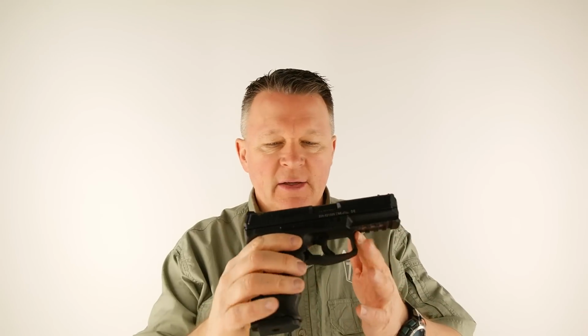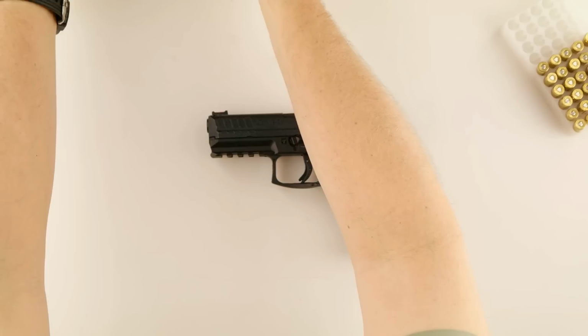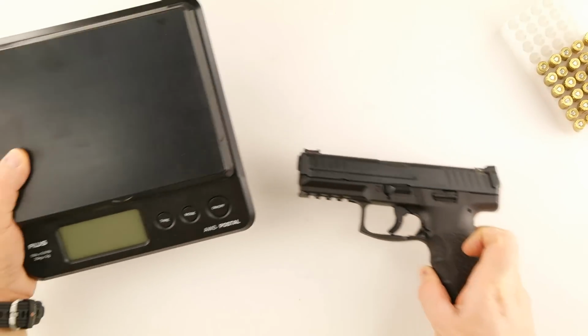Hello shooters, today's episode of Man vs. Handgun is the HK VP9, HK's newest striker fired handgun, a 9mm. Let's see how it does on the Man vs. Gun spreadsheet. Okay shooters, let's check out the weight on the VP9.